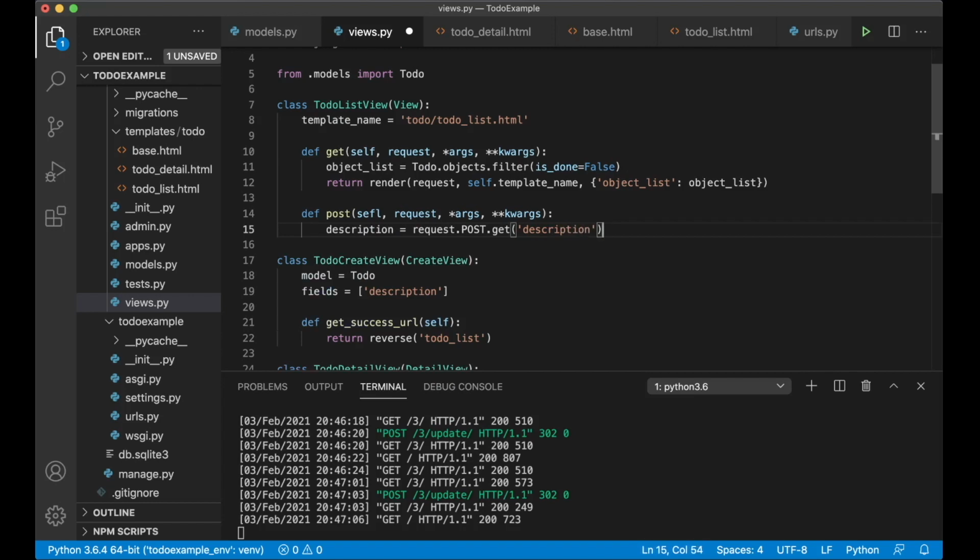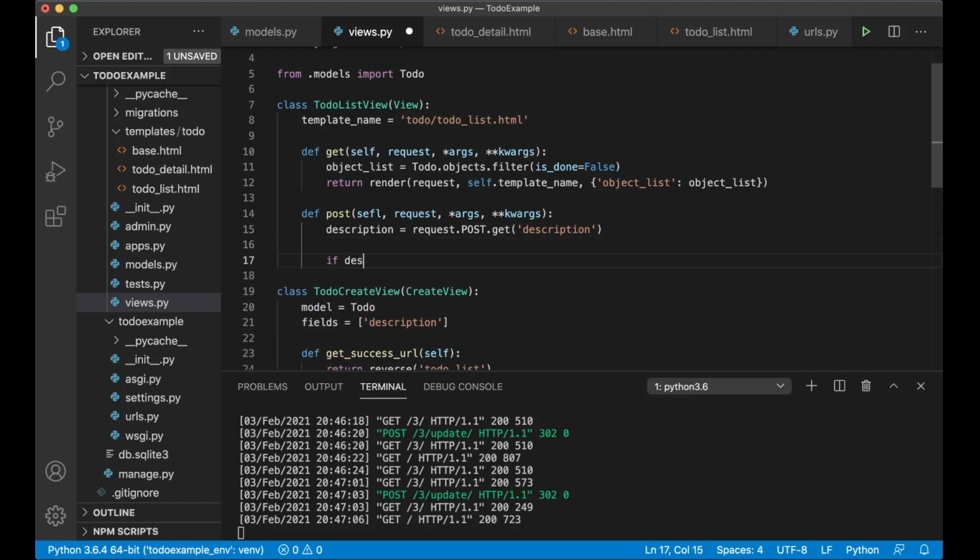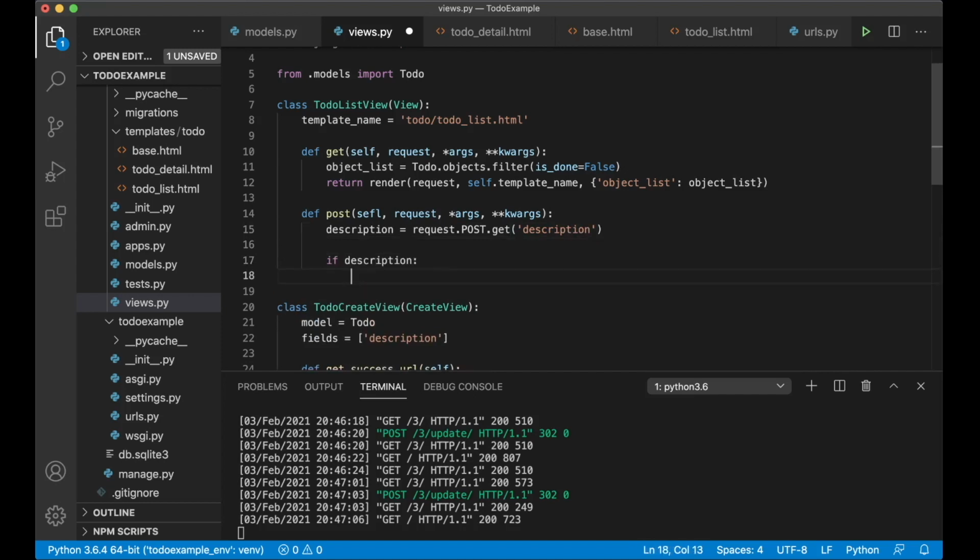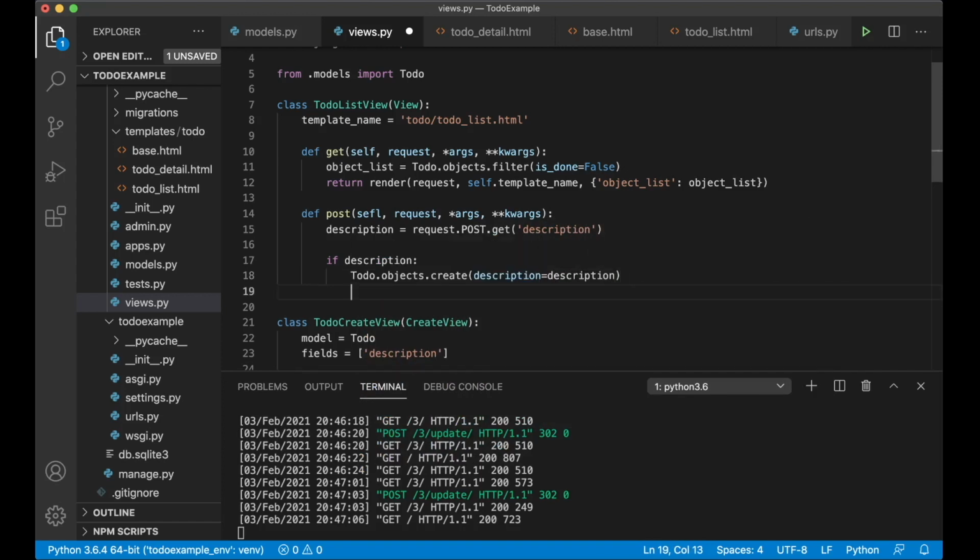Oops, like that. If description, check if the user has filled this out. We say to-do.objects.create description equals description. And then we just say return redirect to-do list.